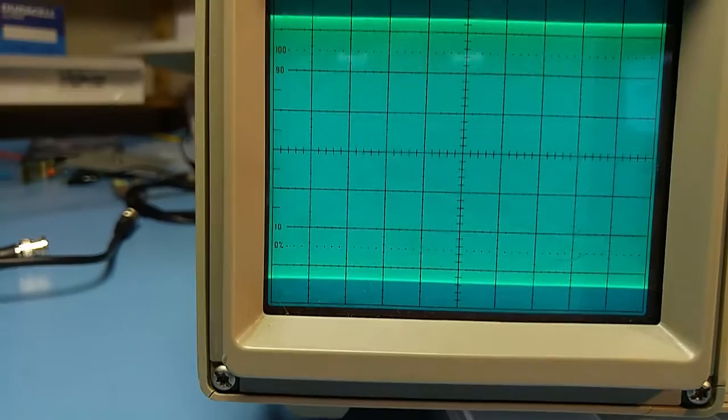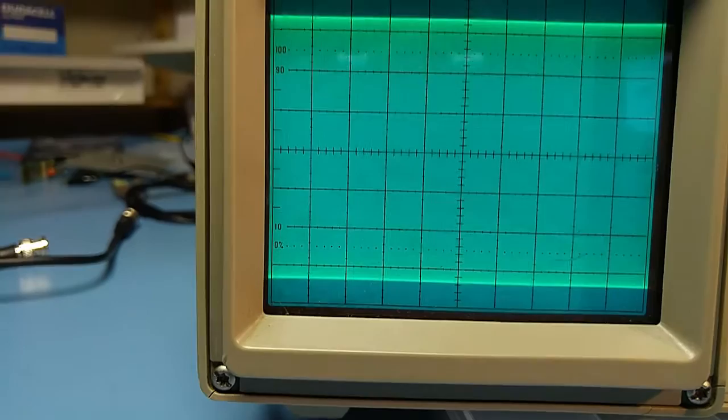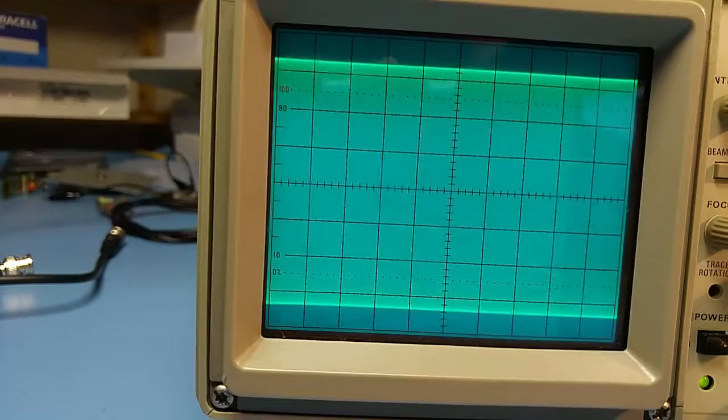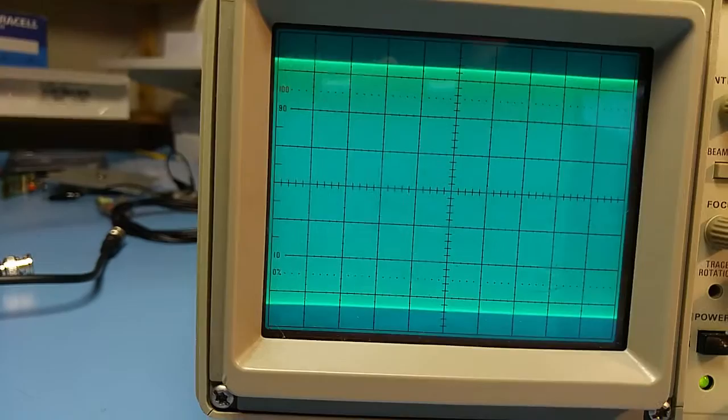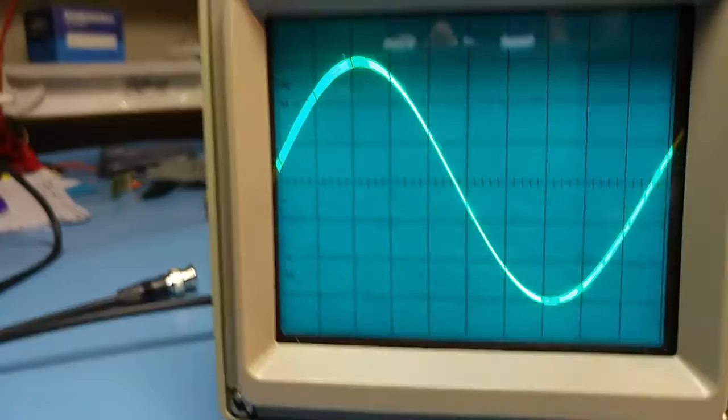So, it seems that the scope only needs minor adjustment. I haven't actually checked the digital board at this stage. Just checking the basic analog functionality. And it seems okay. I'll do the same check on the second channel, and then we'll have a look at actually adjusting it. So, that's 1 kilohertz. The sine wave on the second channel, pretty much spot on height-wise.